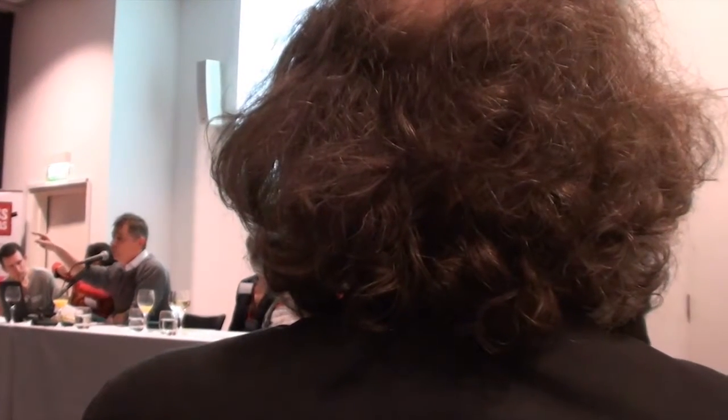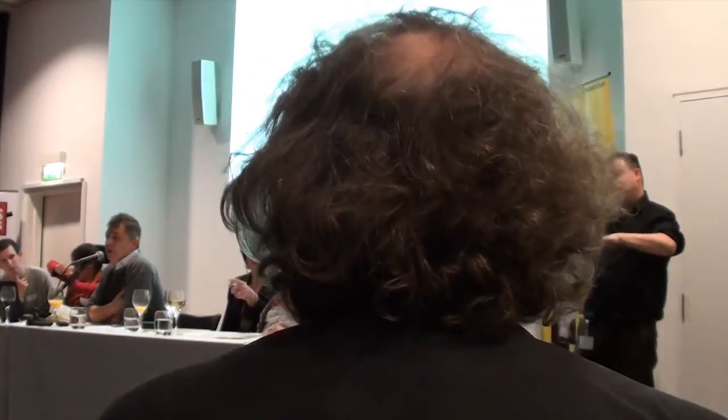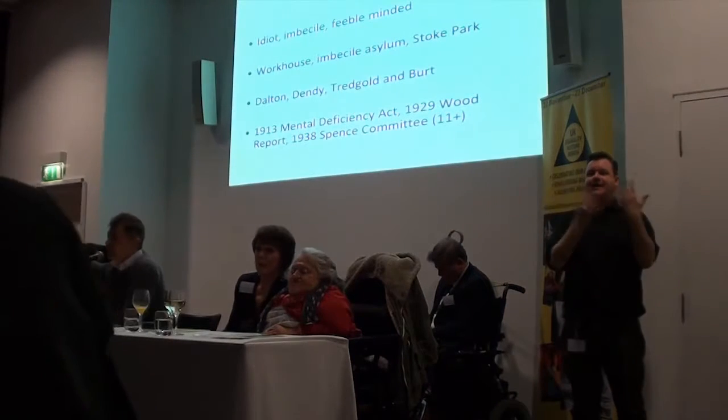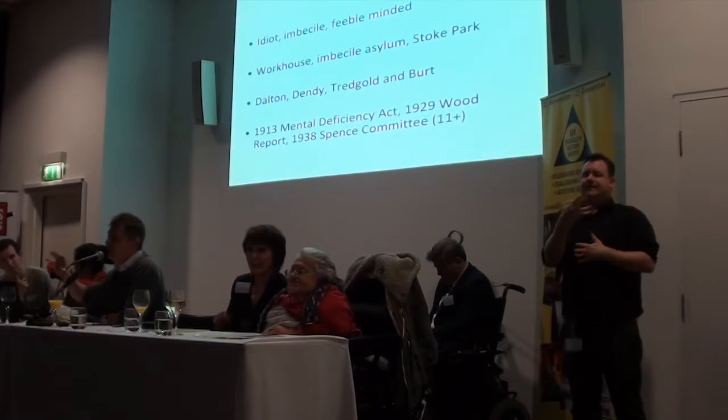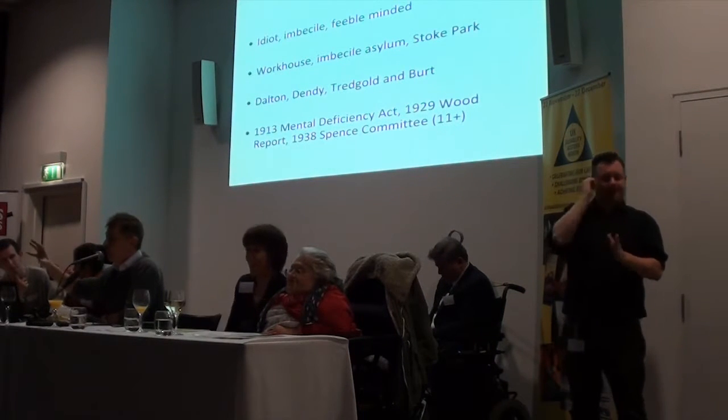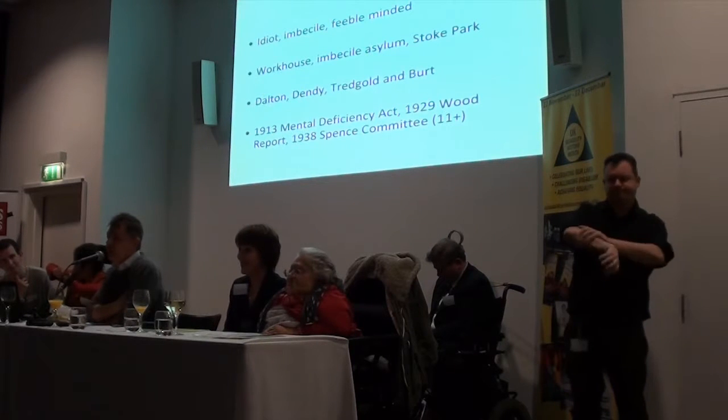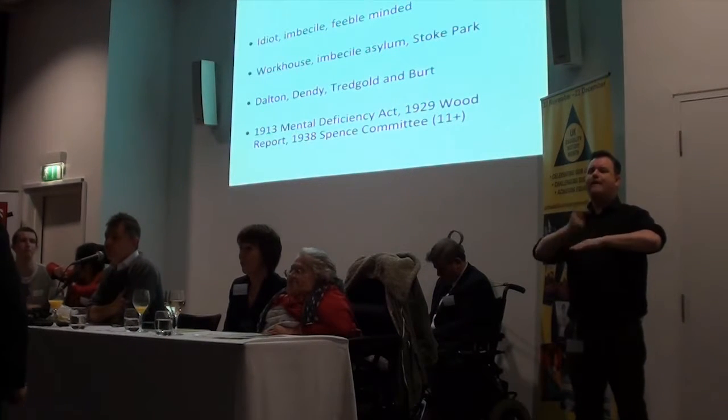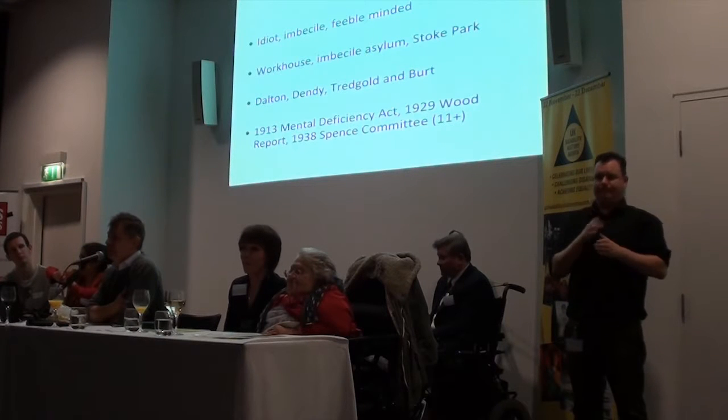Firstly, after the Second World War, it was parents who came to be organising something we also might know, an organisation called MENCAP, but then many other organisations also. But parents got together, organised, tried to change the way that their children and offspring were described. But then, much more recently, from the 1980s on into the 1990s, people with learning disabilities themselves became organised. And that's when we got things like the People First Movement, incredibly powerful during the 1980s and 1990s.